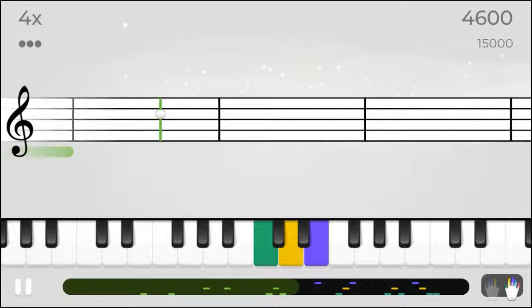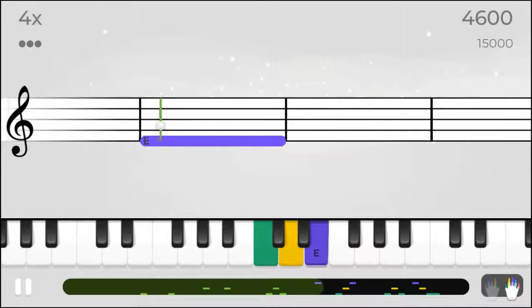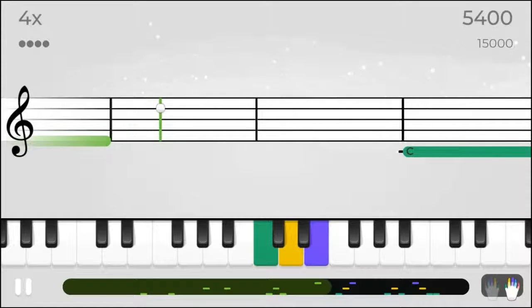Alright, now you'll learn one more note. It's E, the white key to the right of D. Play the note. Now let's play all of them one by one.